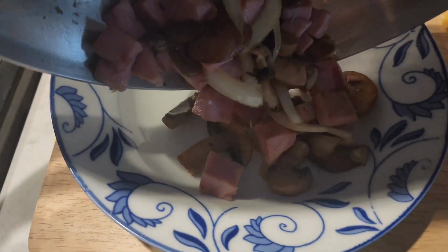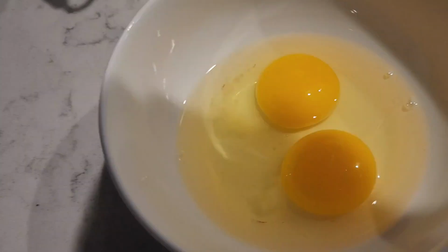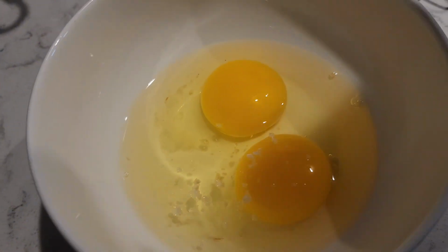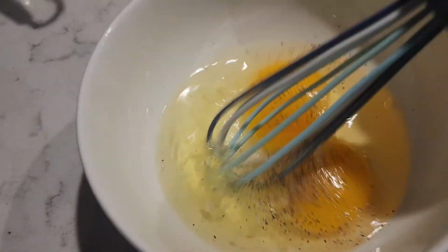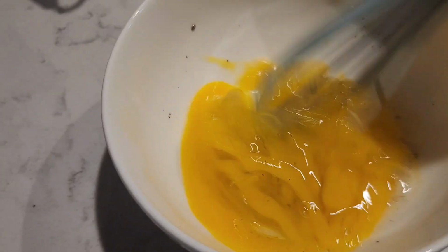Alright, so I'll set my ham mixture here to the side in a bowl while I prepare my pan for these eggs. A little salt, a little dash of pepper, give her a good mix, make it nice and blended.